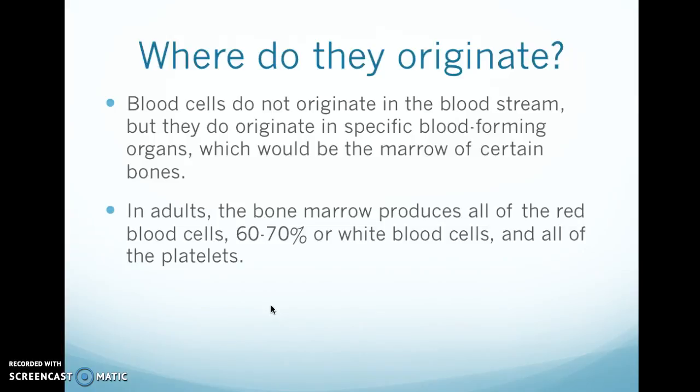And later in embryonic life, the liver becomes the most important red blood cell forming organ. But then the bone marrow will soon take over. And then both the red and white blood cells arise through a series of gradual and successive transformations from stem cells.